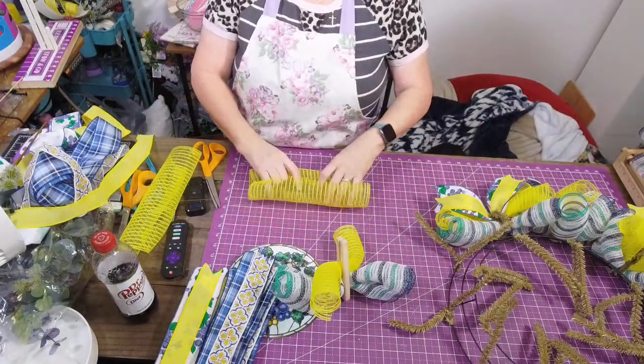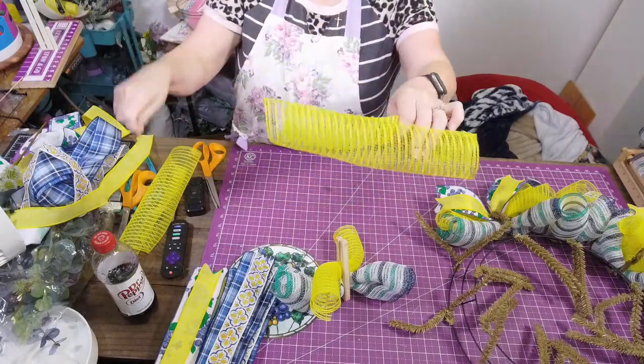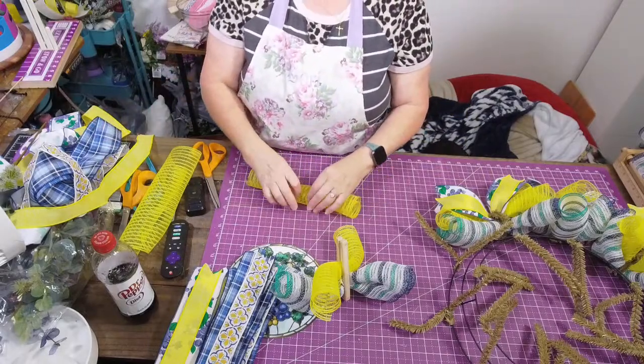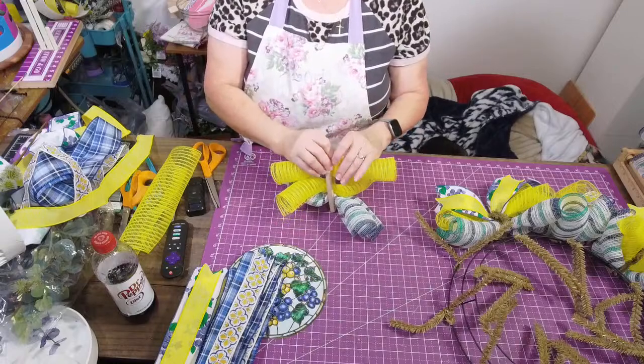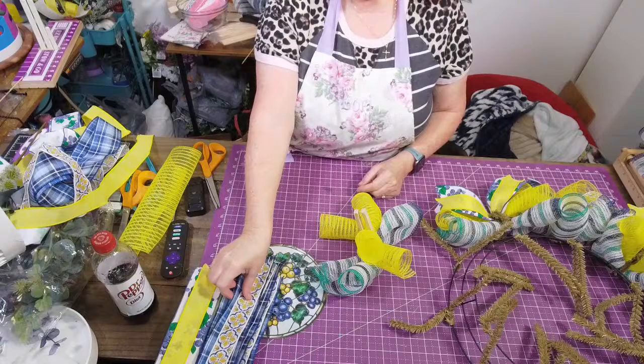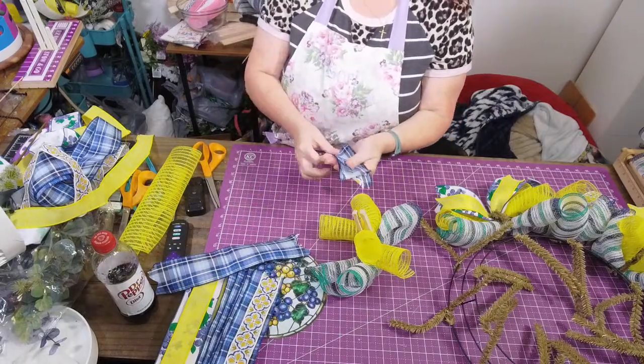Okay. You see how it kind of comes apart a little bit? So when you get mesh like this, just use it as curls. Works great. Or poof. Works great for that too. It is a little on the thin side, so you would want to put something on top of it.